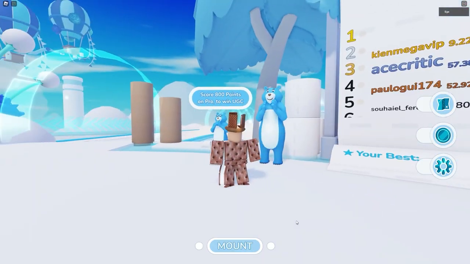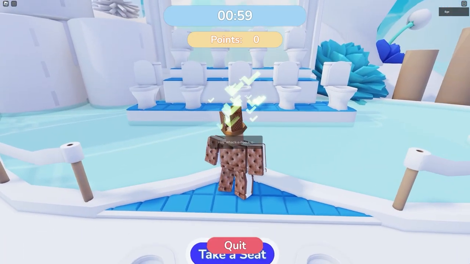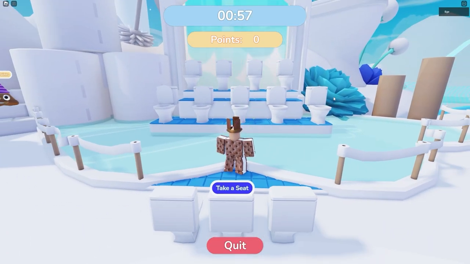Hey! To get the first item, we have to score 800 points. Press E and click on all the poops you can see. But don't click on the red toilet brushes, it will be easy.